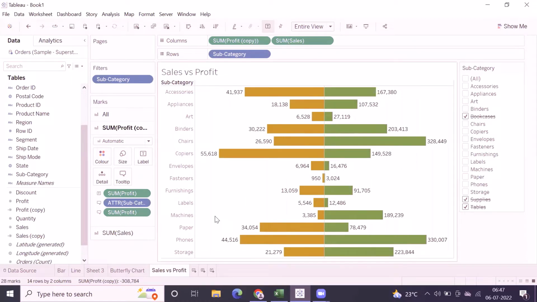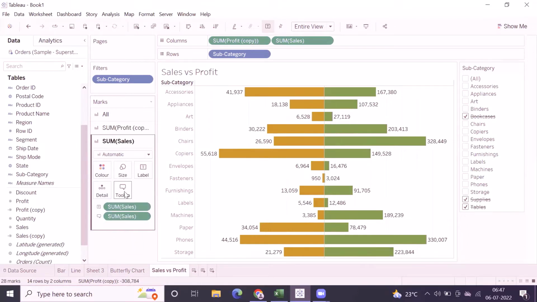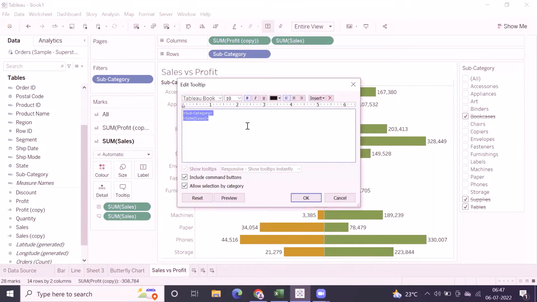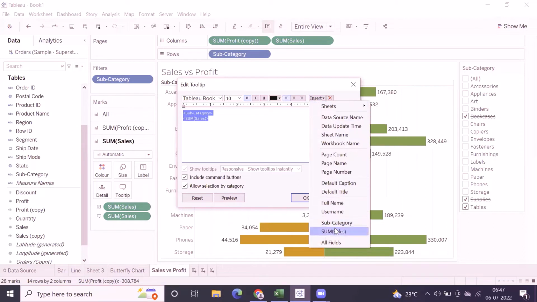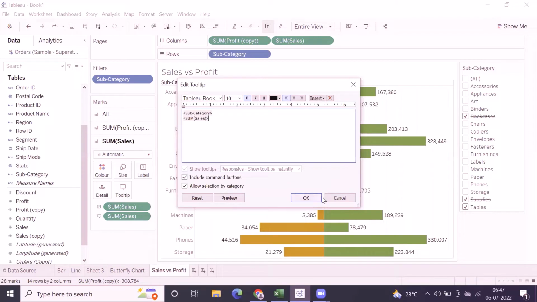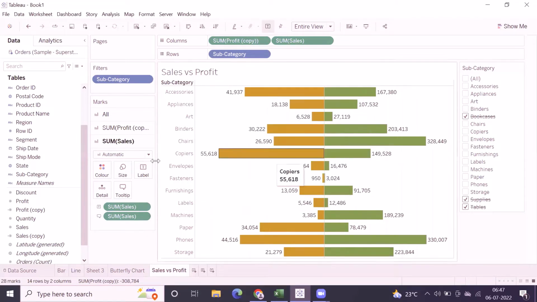Is it clear? No, it's clear except the tooltip. The tooltip, you don't do. If you understand the marks card, go to here. See whether you are getting the proper labels or not, otherwise insert. You have these dimensions and measures available here, okay? Got it? Anyhow, I'll come back to tooltip.